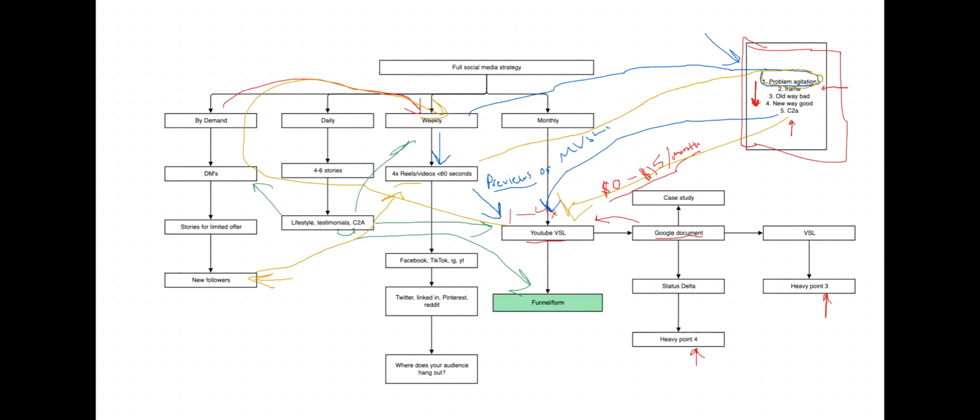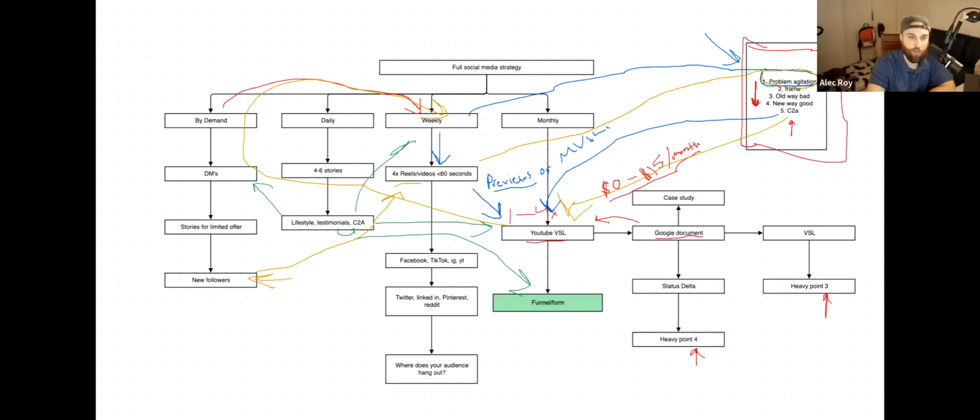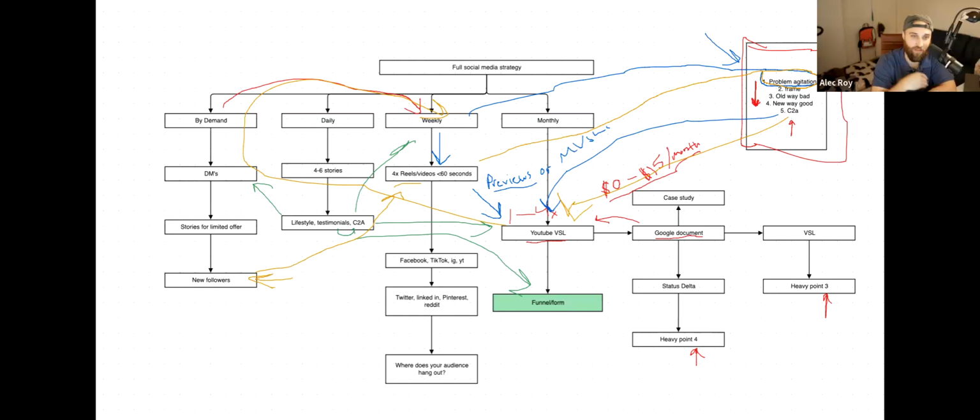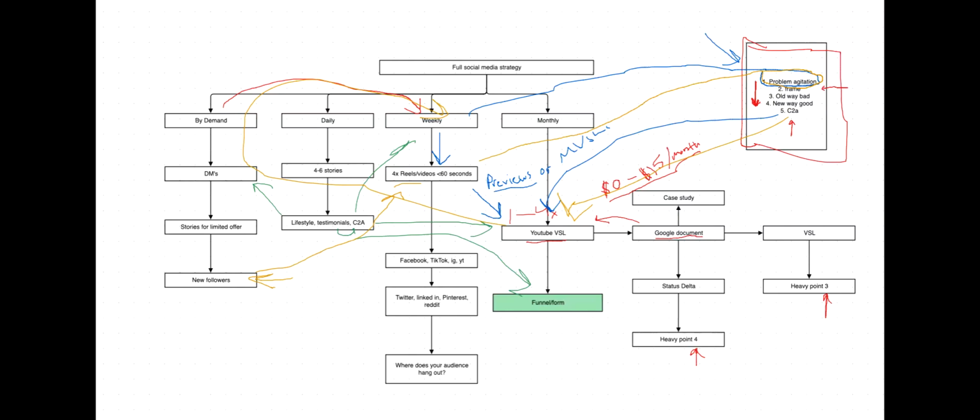So how much content should we have established before we start value bombing in groups? I would say two weeks' worth. Your first two weeks of content are going to get zero engagement. That's not the point of the content. The point of the content is validating us as an expert, as someone who's doing what they're saying. So the first two weeks of content doesn't matter if nobody sees it.